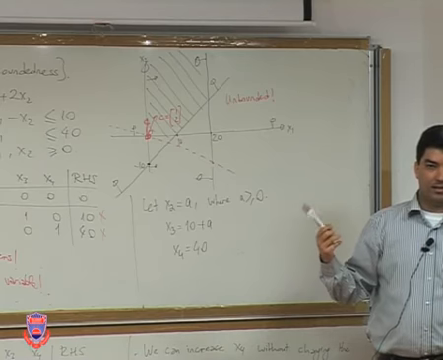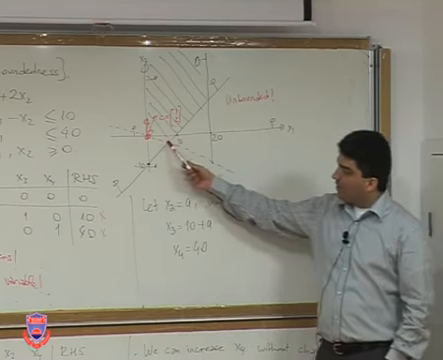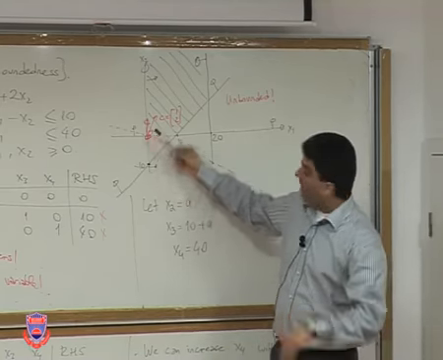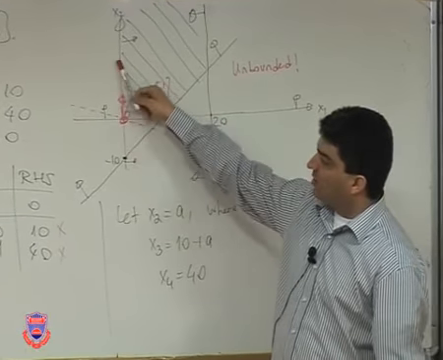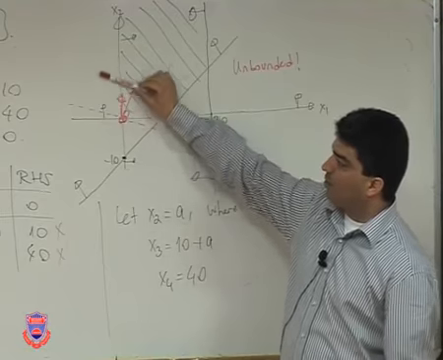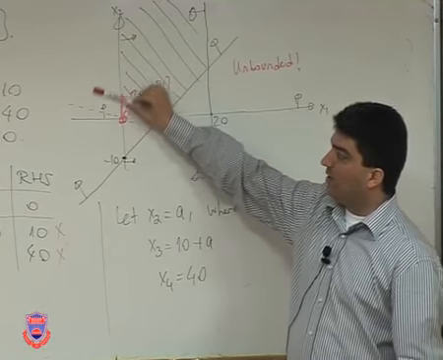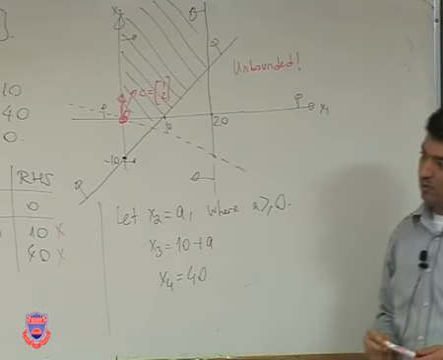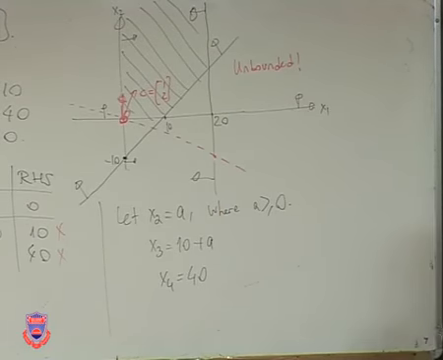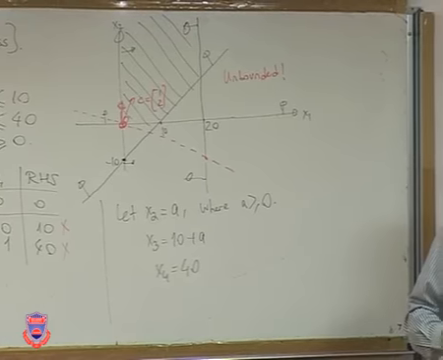Does it make sense? Once again, if I go back to this picture, it tells me that if I start with this solution and move in this direction, then I'm going to have better and better objective function values. And indeed, that corresponds to moving this isoprofit line in this direction. By doing that, I will have better and better objective function values, as a result of which the problem is unbounded.